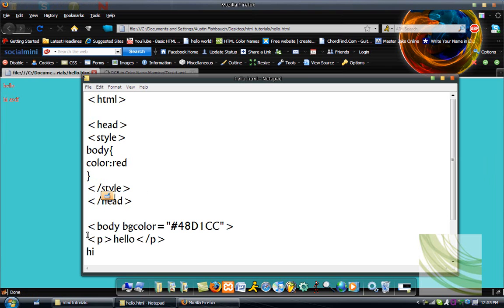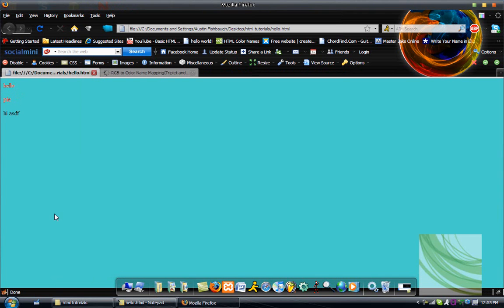And let's say I just want this paragraph tag to be red. Well, the way you do that is you put P right here, because what this will do is it'll take any text that's inside a paragraph tag. So I can make another paragraph tag, and have it say pi, and end paragraph tag, and I'll save that. And what it'll do is it'll take both of these and make them red, but it'll leave the other text black. So refresh. As you can see, it made pi and hello red, but it made this black.